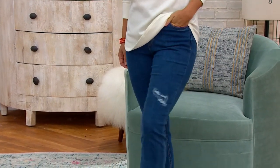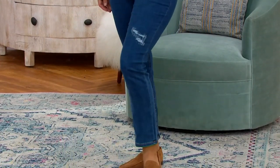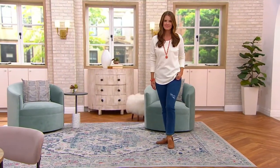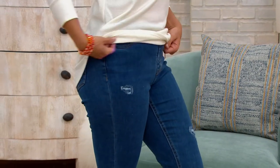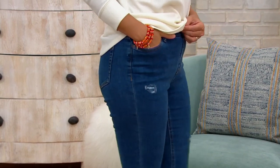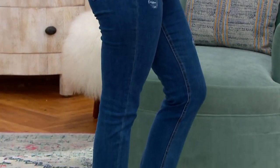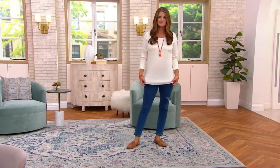This is our easy stretch denim, Sandra — cotton, poly, rayon, and elastane. It is high-end designer luxury denim: cotton for breathability, poly for durability, rayon for softness, and elastane for stretch and recovery. They don't bag in the knees, they don't sag in the rear. The waistband is perfect — no muffin top, no pinching. They are easy pull-on flat elastic waist styling. You do have one button opening at the waist but have that classic denim look. I love that the zipper is a faux zipper — there's no buckling where the placket lifts up. It's a very smoothing jean.